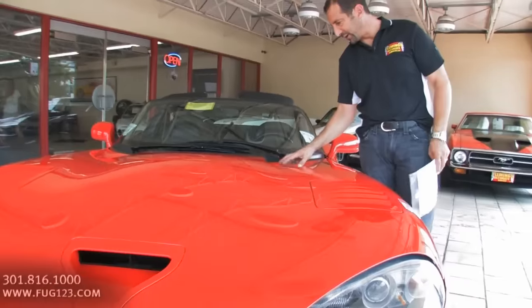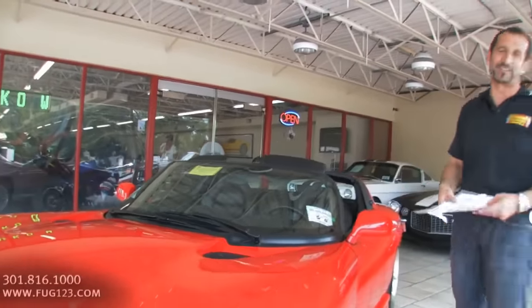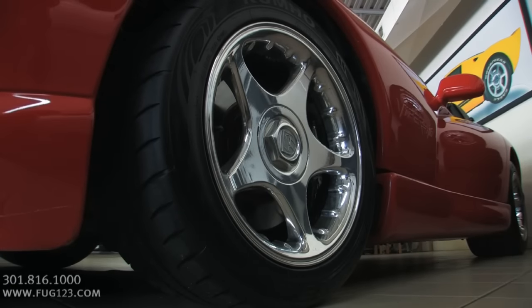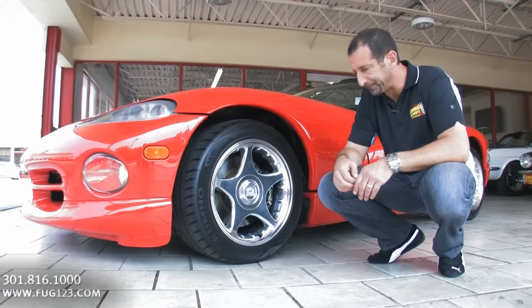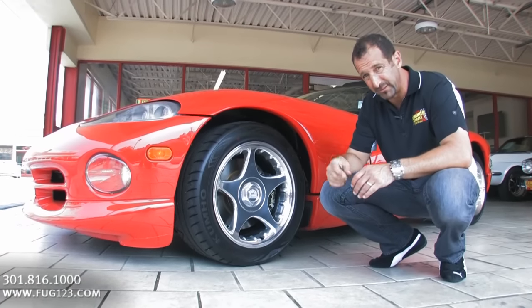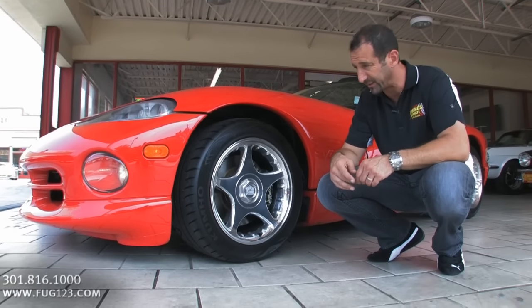Everybody always asks, what is this? I always tell them that they're speakers. This is the subwoofer system. They think it's funny at first, but maybe you didn't think it was so funny. The upgrade to the factory polished wheels, giant calipers and brakes inside this car. When you're talking about 400-plus horsepower, you need to be able to stop it. So you have an independent rear suspension with limited slip, and you have 4-wheel disc brakes, and they're power, and it does have power steering too.